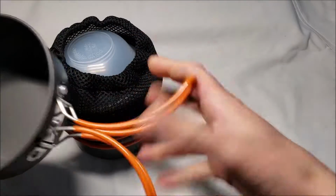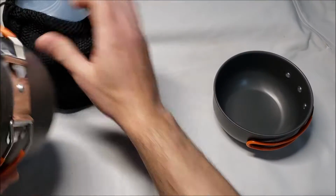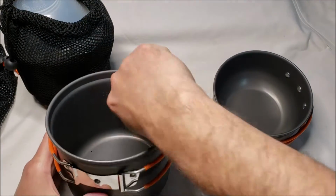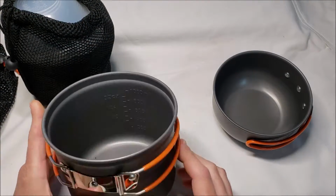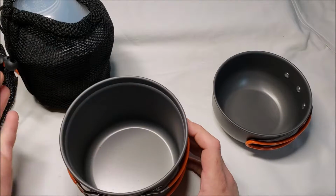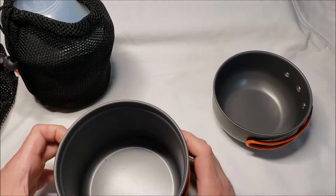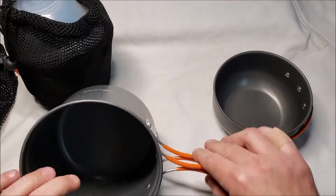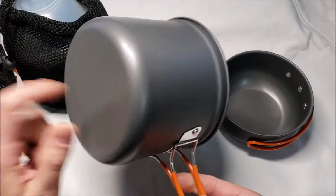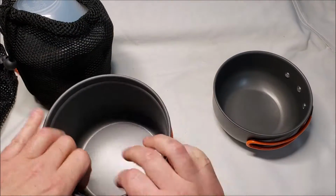Now, we have our little bag here, of course, and handles for the pots. This is like a little pan we have going here. There's our handles. Fold like so. There's a NULIPAM logo on it, which is kind of nice, I guess. And here is our pot. We've got measurements in here, 32 ounces, 1,000 milliliters, which is a little higher. Supposedly, you can boil water in 5 minutes. 34 ounces of water is what this will hold. Again, non-stick pans, handles. They seem fairly sturdy, for what they are.